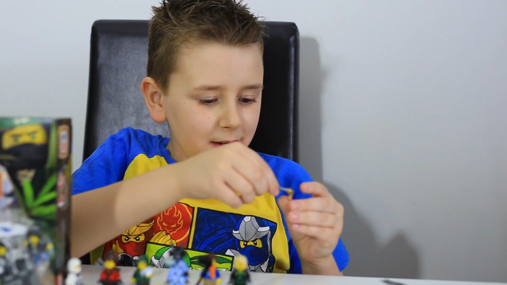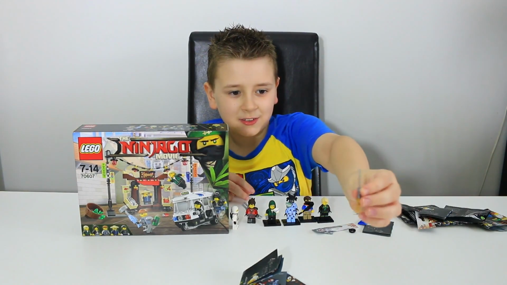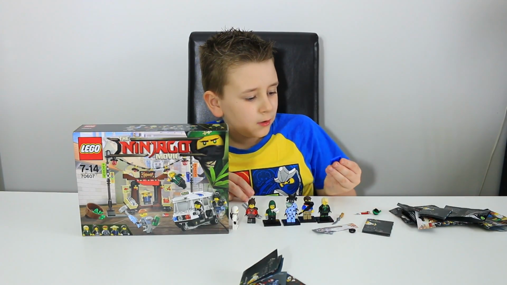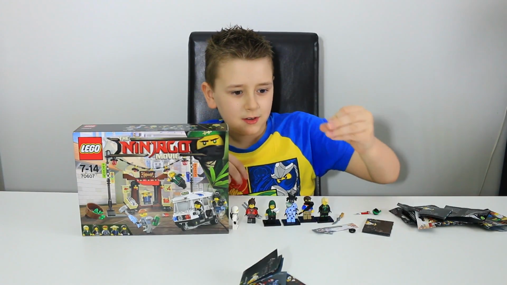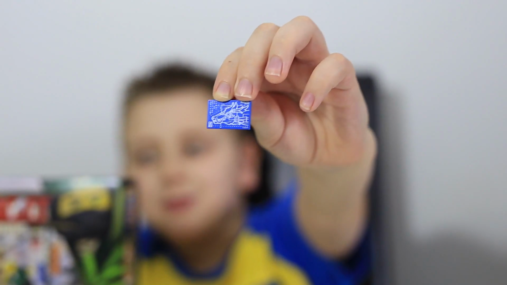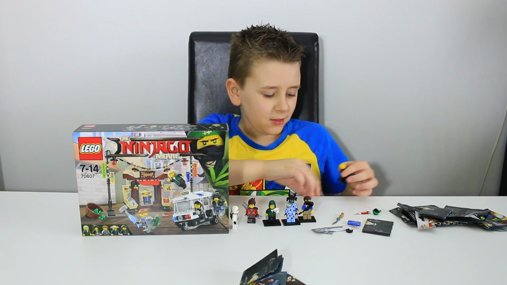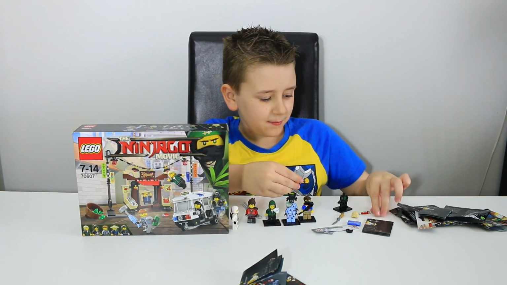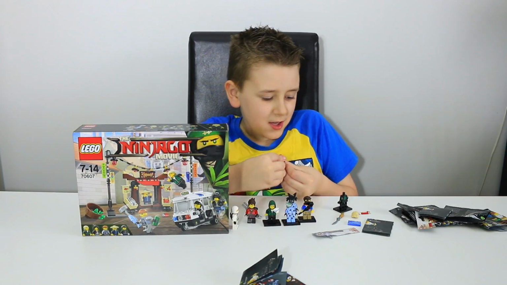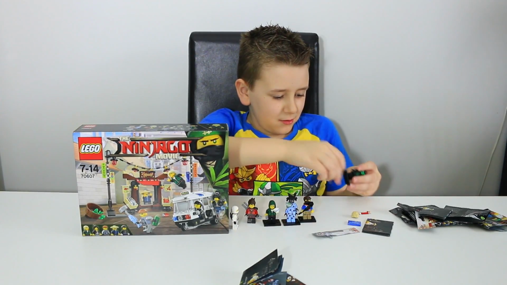As well as there's a sword here. This is only a limited sword. So, well, it's hard to get this sword. Very, very cool. And then we got a blueprint of Lloyd's dragon. I've always thought it's a real dragon, but now when I think of it, it kind of feels like it's a mech. I know all the other ninja have mechs, but I thought Lloyd had a real dragon. But it's still cool.